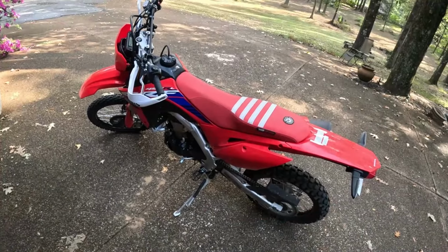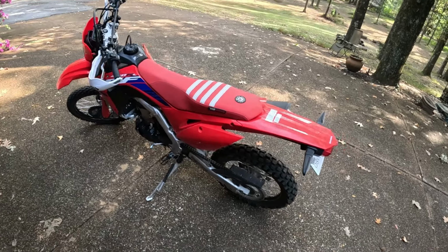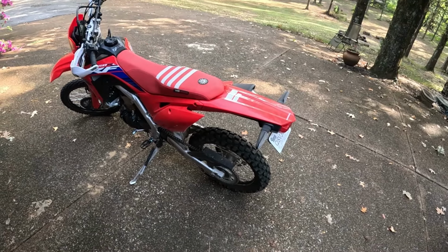So they're honestly not that bad. You might not be able to corner these as quick as some other tire, but like I said, that all depends on the terrain and the conditions of the soil that you're riding on. So, you know, don't listen to all the haters out there. They're not bad tires, especially not bad for dual sport.